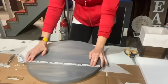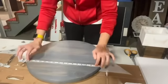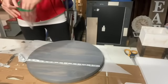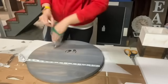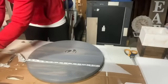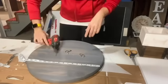So now I am measuring my piece of wood because I'm going to go ahead and put the D hooks on. D hooks are what I use to hang my burlap ribbon on my signs. I find it's the easiest. I feel like it gives you more leverage too on hanging for evenness. I don't know if that makes sense.